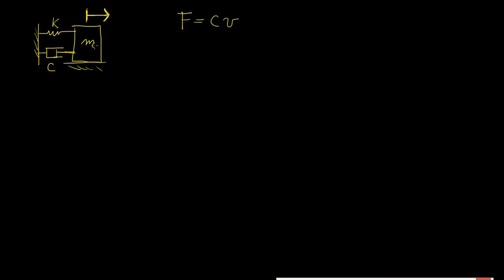If you consider a simple spring-mass system with a damper attached to it, what the damper is actually going to do is exert a force that opposes the motion of the object, but it is going to absorb energy every time the object moves. So unlike a spring, the energy transferred to the damper is not converted back and forth indefinitely — it is actually being absorbed every time. So the amplitude of the oscillations of a physical system will always decrease when you have damping involved.